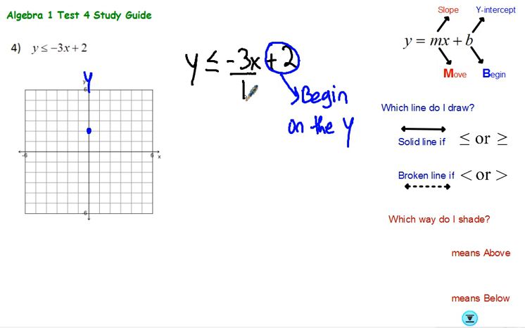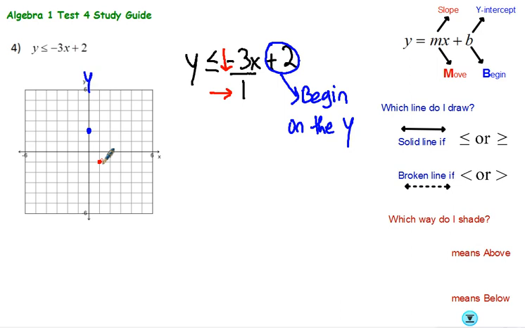Now, what the slope on this one tells you to do, because that's a negative, that's going to tell you to go down 3. But the number on the bottom, remember we said always, always, always to the right? You're going to go 1 to the right. A lot of times what students do is they say, oh, it's negative, so I'm going to go down 3 and then left 1. Well, no. You're going to go down 3, yes, because the 3 is negative, but you're still going to go to the right. So it's always, always, always to the right.